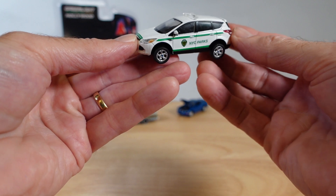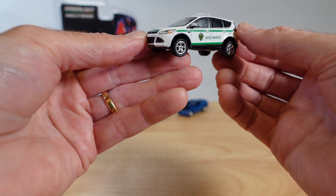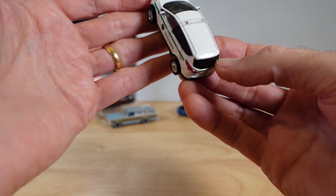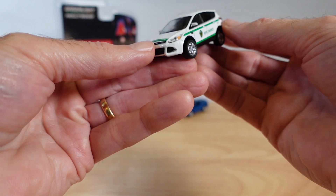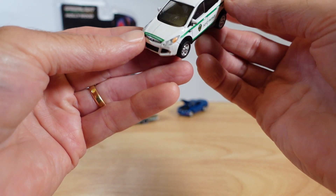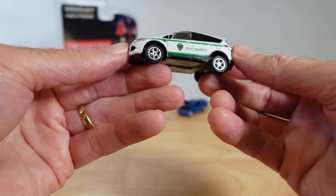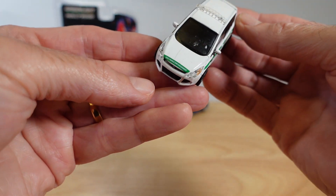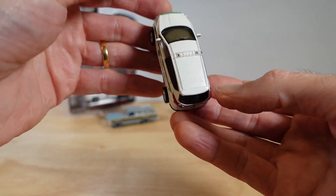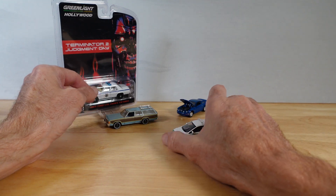Very randomly, some police on push bikes zoomed up to us in this multi-level car park at the Stratosphere Casino where we were staying, and not so politely told us we weren't to be doing that, no matter how few people were around. It was supposed to be on the right side even in a car park, buddy. Sorry officer — on our merry way we went, stupid tourists we were. It's okay to be a stupid tourist; there are so many mental stimuli when you're on holiday, you're not going to get everything right.